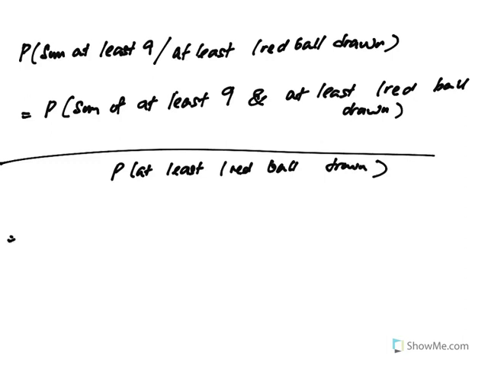Okay, so let's look at the numerator. The probability that the sum is at least 9 and at least one red ball, so it has to be one of them. So it could be that the red 4 is drawn, right? And out of the rest, we draw another ball. It could be green or blue 5, or also red, which is of the number 5, right? So this is the probability of green or blue. Okay, the next one is that maybe I draw a red 5, and then again I can also draw another green, blue, or red 5.